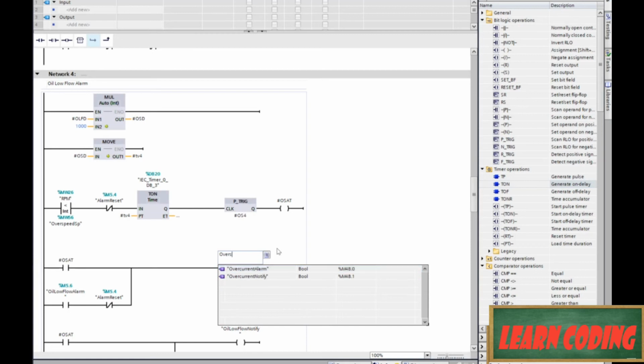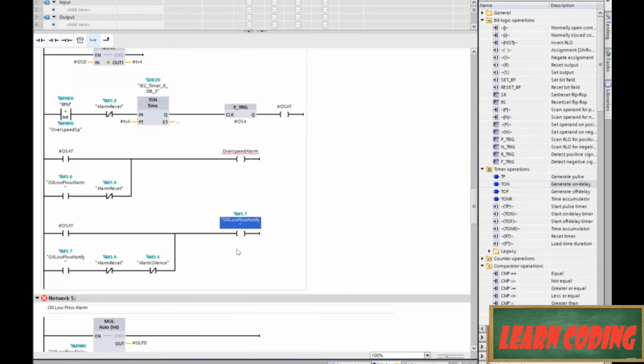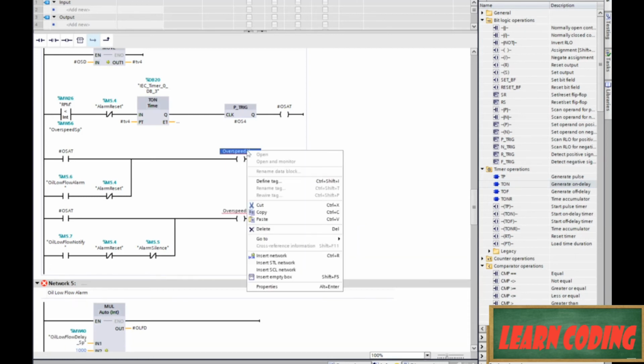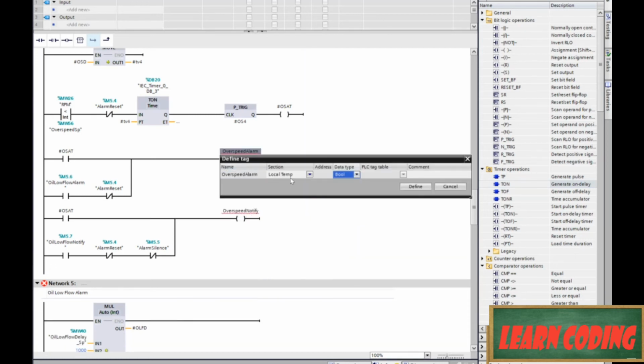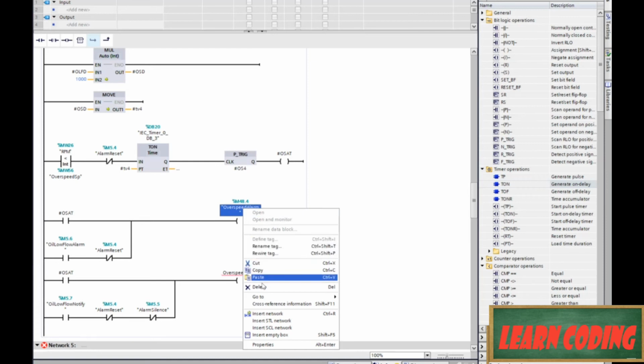We'll have our overspeed alarm right here. And we'll have our overspeed notify right here. Right click, define tag, and global memory bool. Right click.